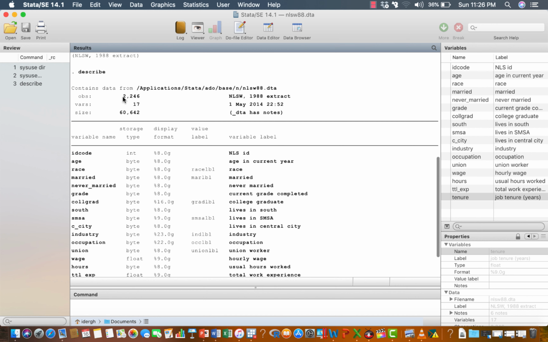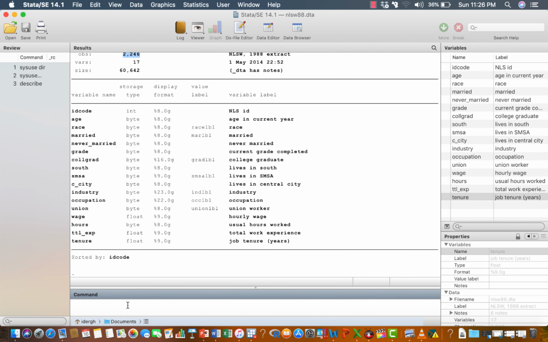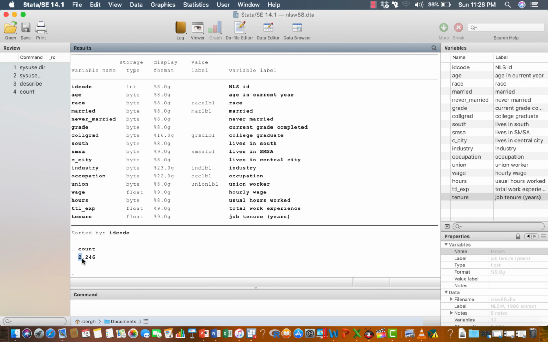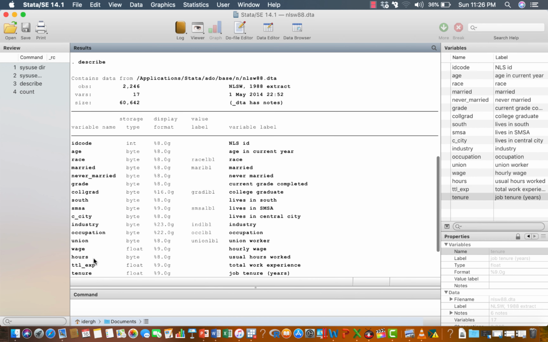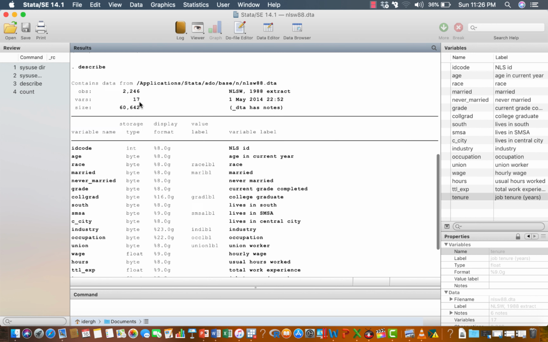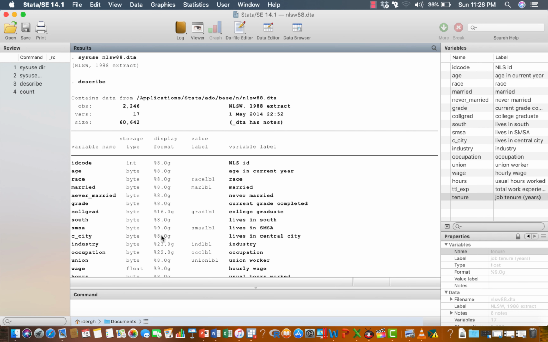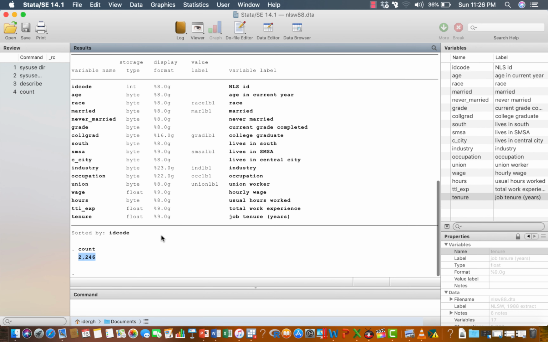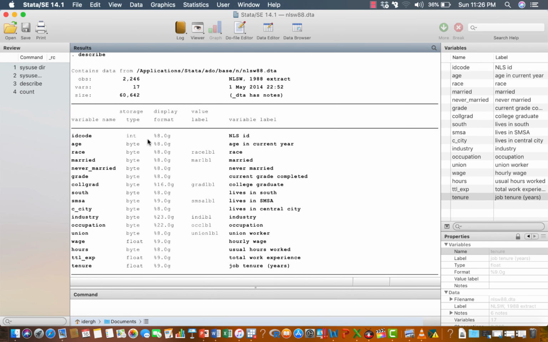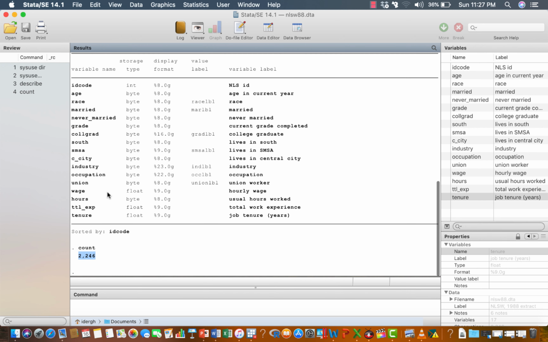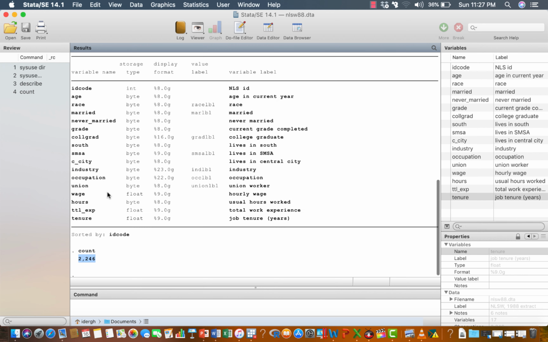Remember, I told you I'm just going to give you a quick command for confirming this, and the command is count. Just type count and press enter. So you see that it is telling you that the total sample we have in the data set is 2246, exactly as stated here after we issue the command count. Okay, let's go back to our command describe as we were talking about. The command describe, as I told you, has presented a brief and detailed description of all the variables in the data set. So that is what we see here.